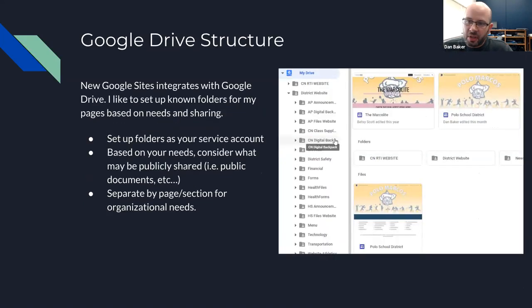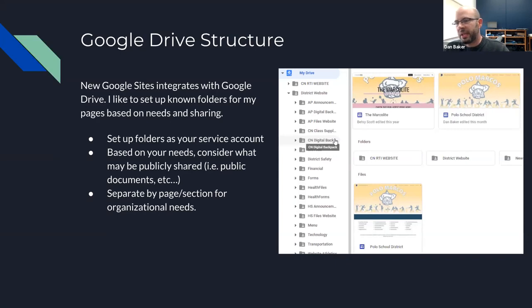Once you have your service account established, I like to log into the Google browser as that user account, or if you like to keep things a little separate, if you're saving your passwords and stuff, use a version of Chromium, or use a version of Canary or something like that. But whatever it is, you log into that browser as that service account. And then you're going to start working on your Google Drive structure.